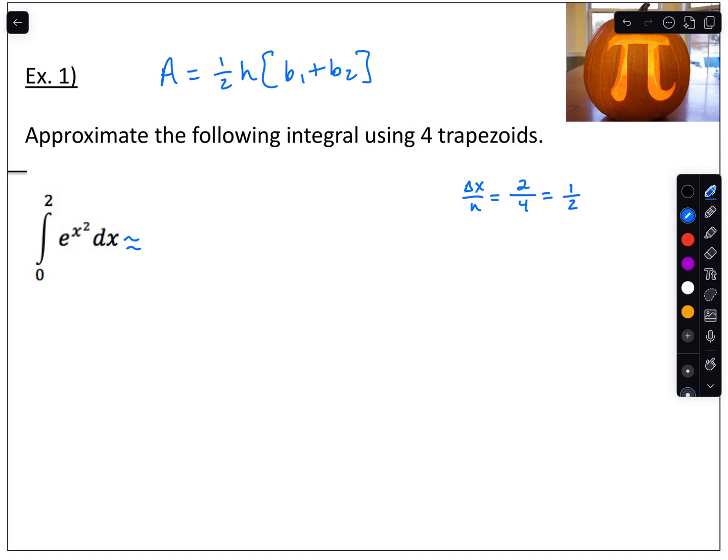Just going down the line, I'm going to start with 1/2 and the height, which in this case is also 1/2. And those are going to be the constants for all my calculations. In this case, I'm going to start building the bases. I know that we're starting this at 0, and I know that at 0, we're only going to use that base one time.